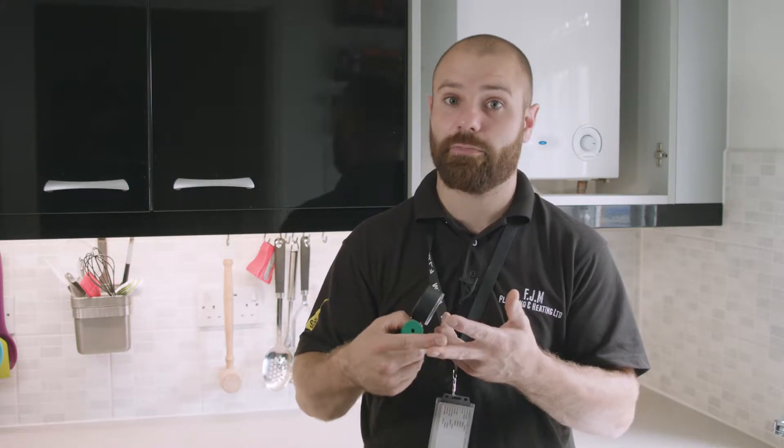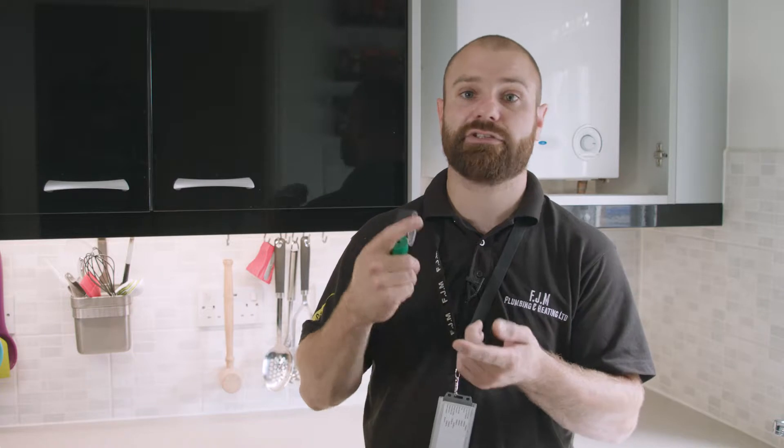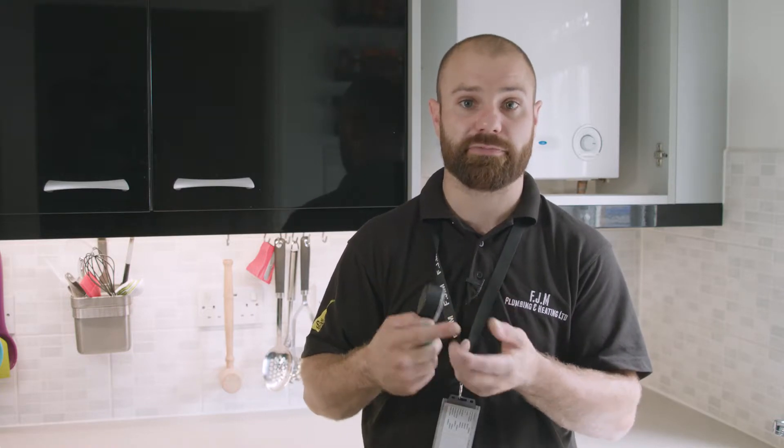If you turned a tap on you'd probably hit the back of your house quite easily with it. Now pressure's great, we like a lot of pressure in our taps — it means the water comes out nice and fast. However, having too much pressure can cause problems. It puts unnecessary stress on joints, on taps, on washers, and just on the pipework in general. A lot of times the pipework and joints aren't actually supposed to be taking those huge amounts of pressure.